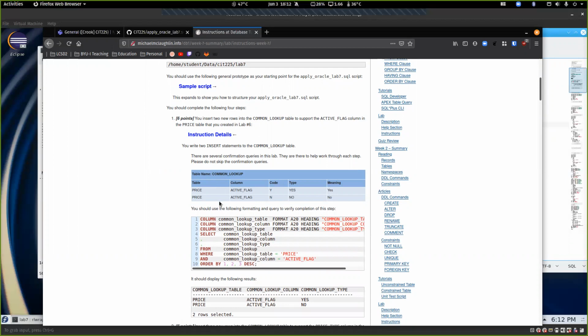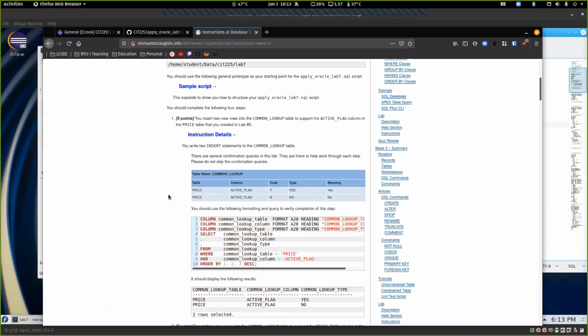Basically, we have active flag, and it will translate to a Y and an N as the code, and the type and meaning being yes and no. One type being all uppercase and meaning being pretty. The reason we do that is because if we ever wanted to use an actual drop-down menu, you could have it be yes and no all written out, and it all works, because you can pull those values straight from this table. So we're going to insert those into common lookup.